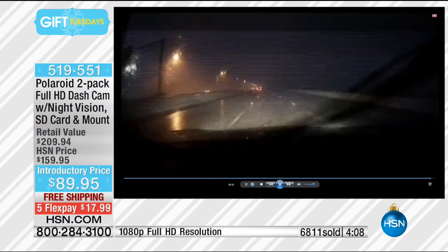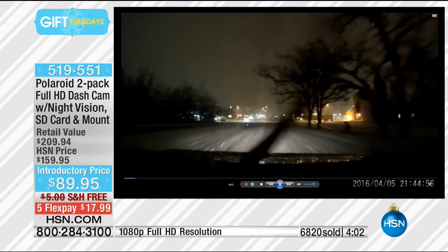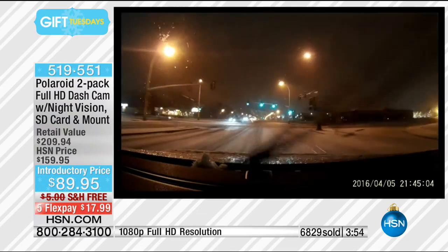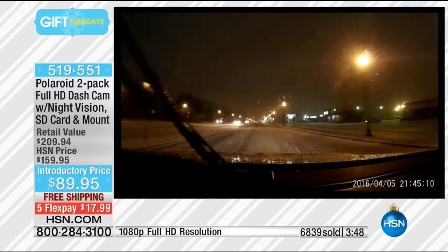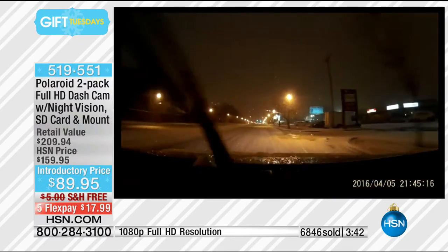And talk about bad weather. It's that time of year where you're getting that snowfall. And it's that very first snowfall that comes down, and then all of a sudden the roads have that first layer of ice, and cars are sliding this way, sliding that way. How are you going to prove this guy slid through the red light and this guy ran through the green light? You don't know, but the dash cam is seeing everything. Even as we enter that intersection, I can see cars way up ahead, passing me to the left, passing me to the right. Even at nighttime, that snow is picked up because it's that quality from Polaroid.